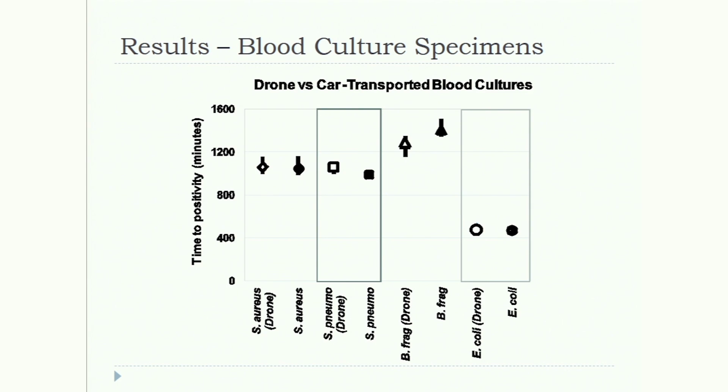The first time we did this experiment, the E. coli sample that was flown in the drone turned positive a lot earlier, something like a couple hours earlier than the other one. And so I was pretty excited because I thought I had proven that transporting blood cultures by drones would make them grow faster. But it turned out it was a mistake. So I thought we should just repeat that experiment. The results are too good, and they were too good. So, oh well.